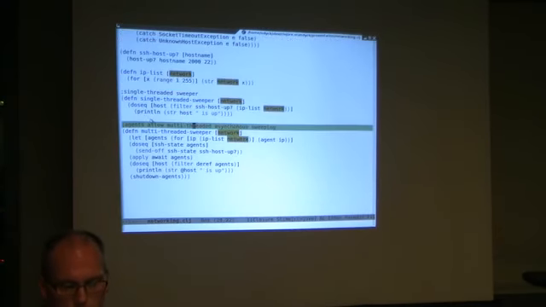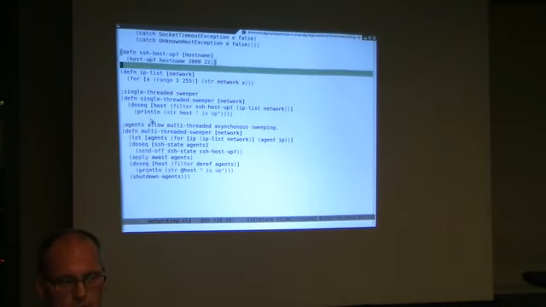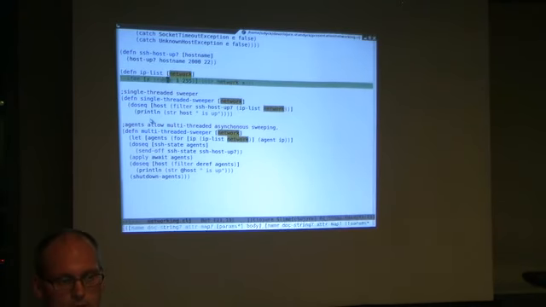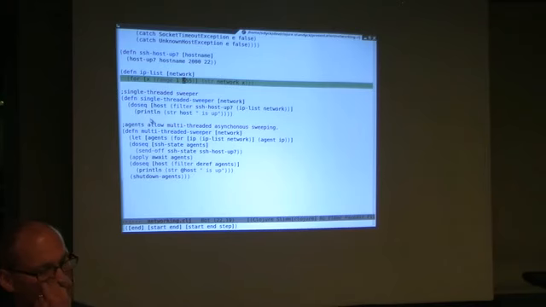IP list is a function that returns a range. Now this thing here is called a list comprehension. What it does is take a string and construct a string made up of the network and a variable x. And x is a range of numbers between 1 and 255. So it's going to create a whole list of IP addresses between 1 and 255.